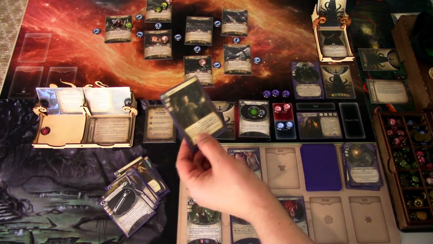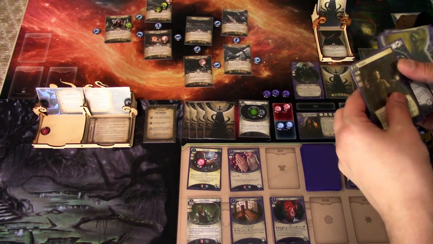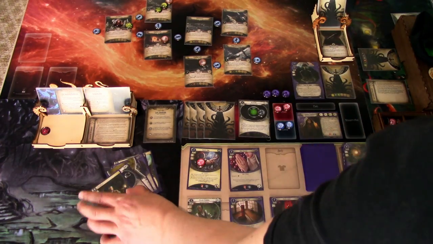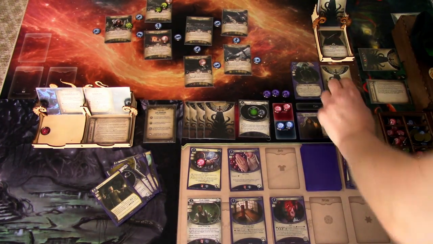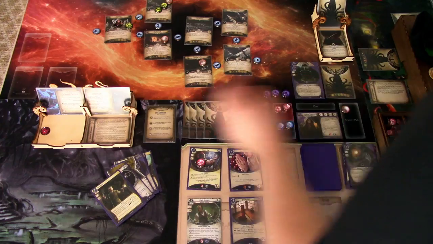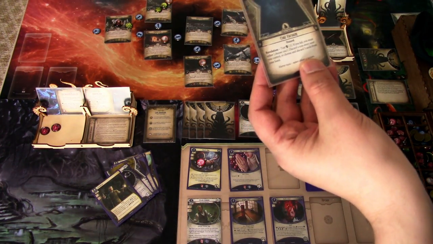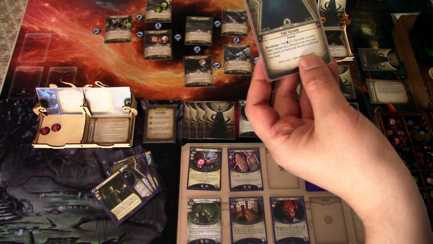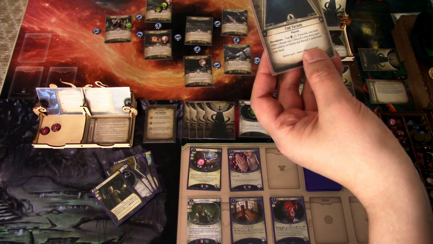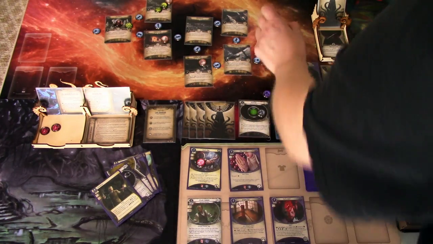We draw steadfast. We have 1, 2, 3, 4, 5, 6, 7 cards in hand. And we gain a resource. So that is that round. Let's go to the next round. We add a doom. And the encounter card for this round is Cold Vacuum. Test combat 3. If you fail, you must either choose one discard or non-story asset you control, or choose and discard 3 cards from your hand.